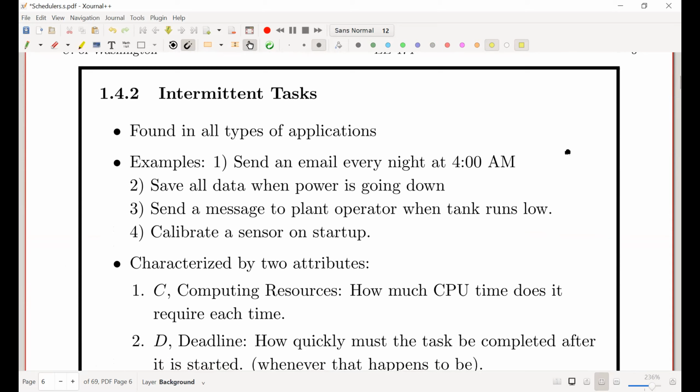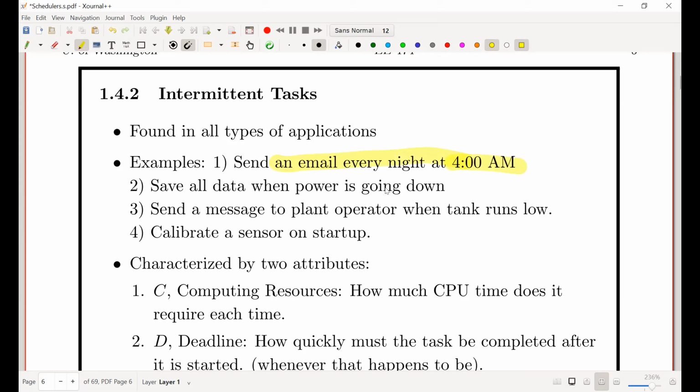Another type is intermittent tasks, and we find these all over the place. They're not really periodic, but they happen once in a while, and we need to schedule them. So, send an email every night at 4 a.m. That's technically periodic, but on the scale of real time, it happens very infrequently.